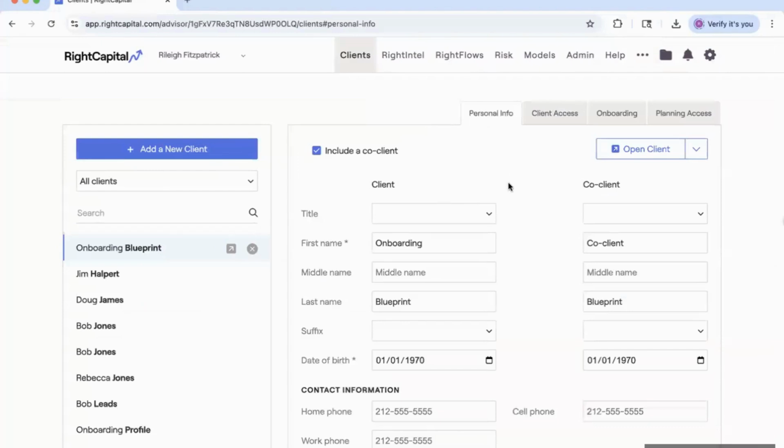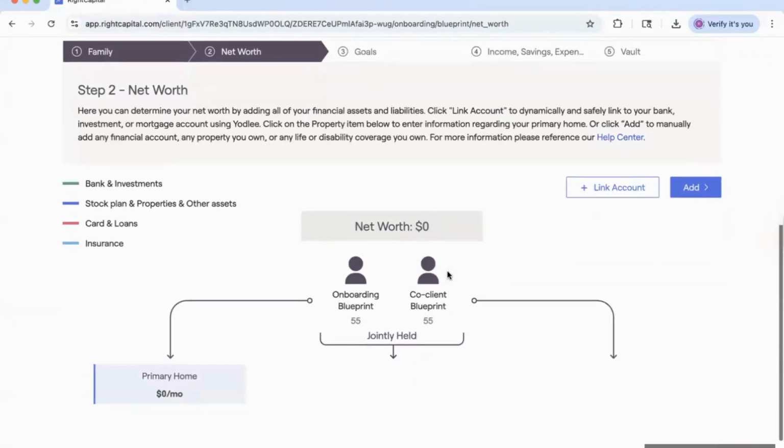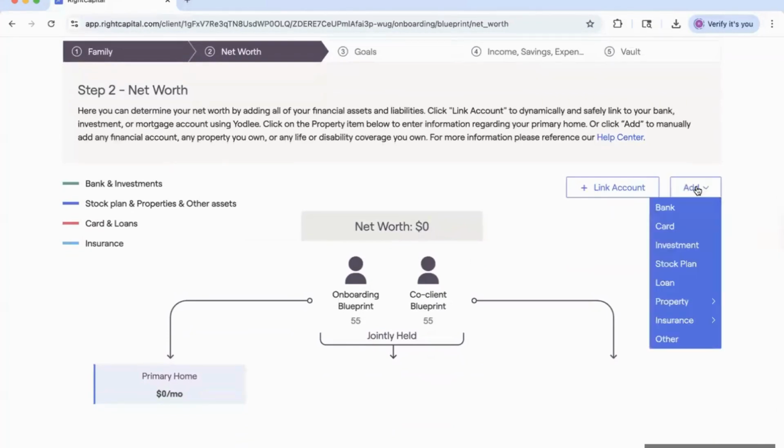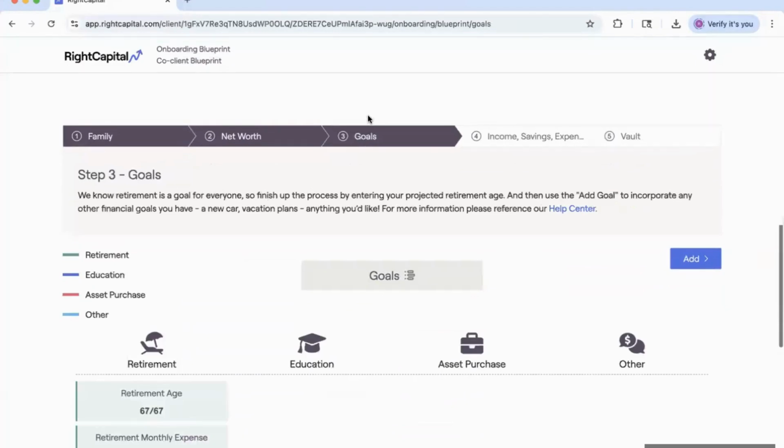So if I wanted my client, when I'm inviting them and they're entering their initial data entry, to use the blueprint, I just want to show you what this will look like. It will start off number 1, family profile, and then net worth, goals, income, savings, and expenses. Those are the subsections of our blueprint. And here it's really entering the information on a more visual level. Here I can add different items to the net worth, and then you'll see the updated blueprint. So this really just walks through getting all of that data entry in on the blueprint level.